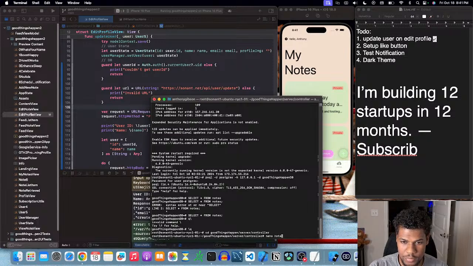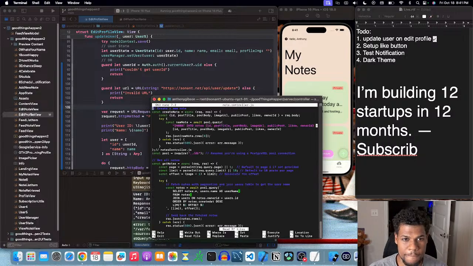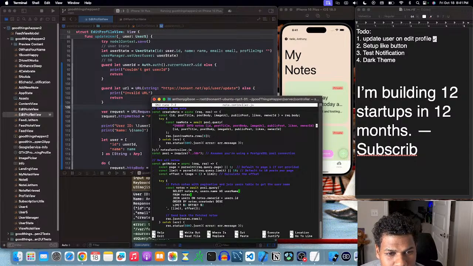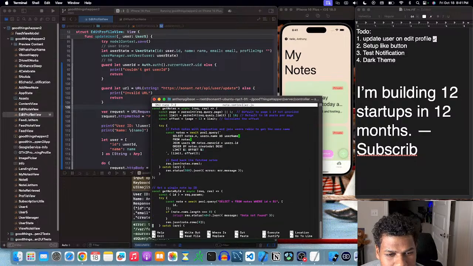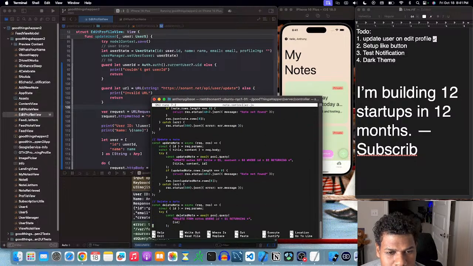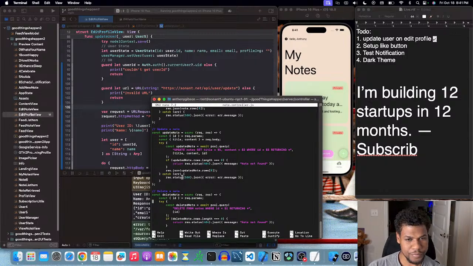So note.controller.js. Okay, so this is my notes controller. Get all notes. Okay, update a note. Let's see.